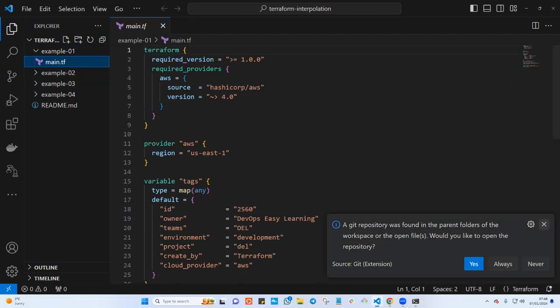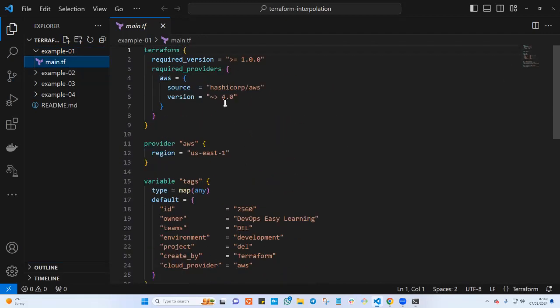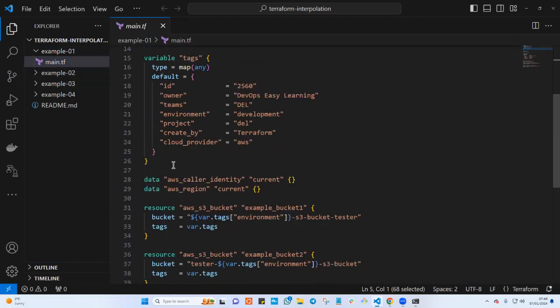As you can see here, we define a map variable, which we call tag, with type any, and we give it some defaults, which means we have something like an ID, owner, team. This can be anything that you want.